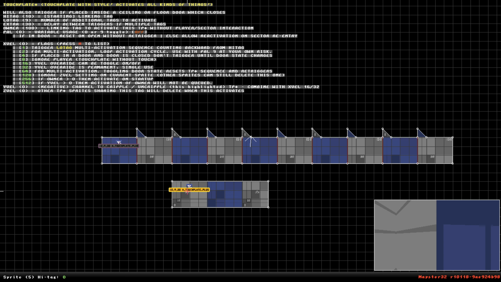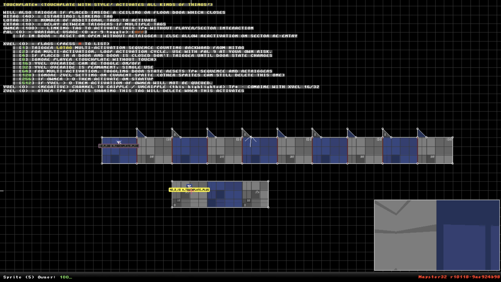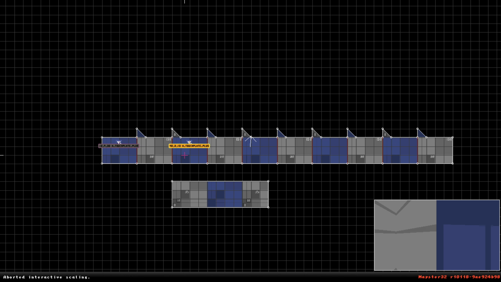Let's say I have the explosion start at high tech 40, and let's say 3, and I need 10 ticks in between, so it's going to be like din din din trigger. It's going to happen at the 3rd second. So what I need to do here is put the owner, and as the owner I will put 12. This means it's going to be triggered when the Touchplate Plus reaches this point.